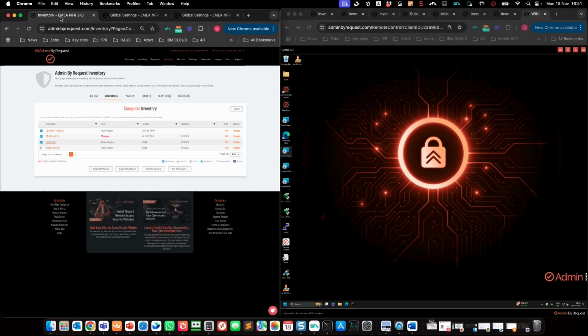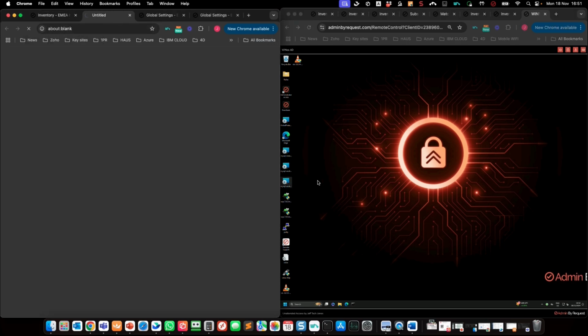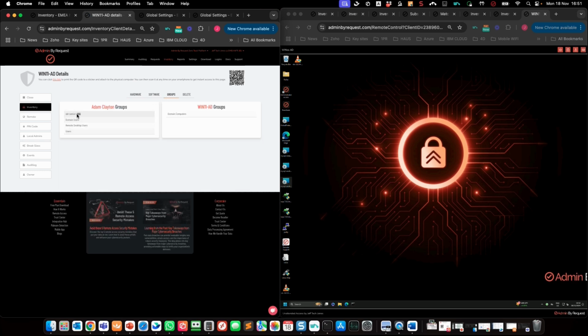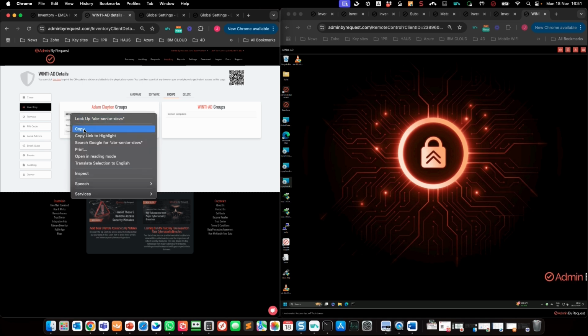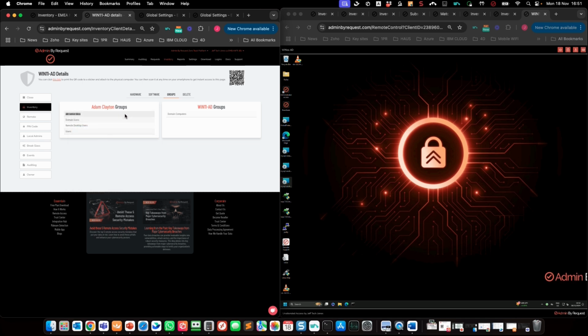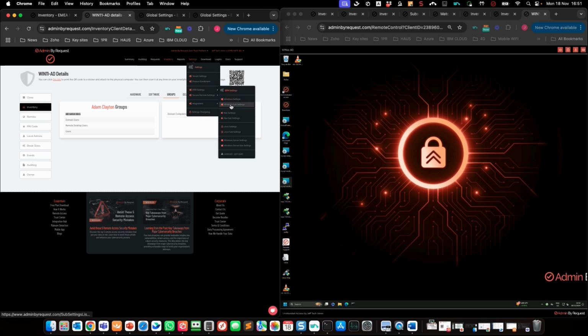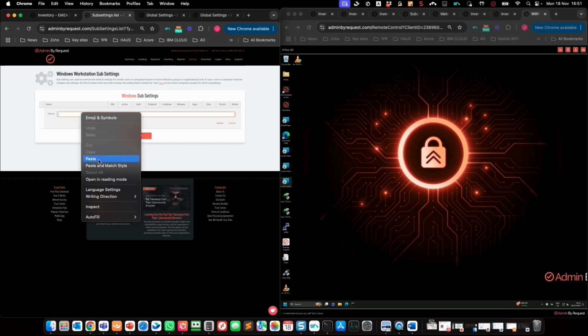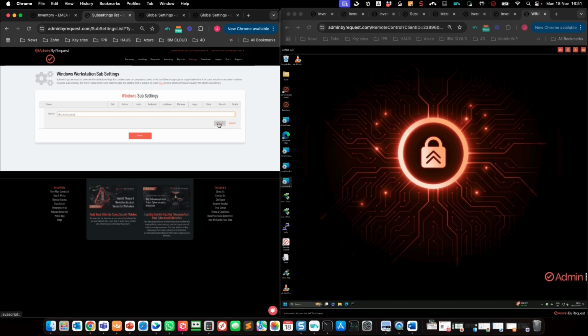Let's have a look at his account, he's logged into this system here. We can look at his groups and see that he is a member of a group called ABR Senior Dev. So it would be a good idea to create a subsetting based on that group membership. We're going to go to the subsetting menu of EPM settings and create our first subsetting. I'm going to name the subsetting using the name of the group, which is straightforward, and hit update.